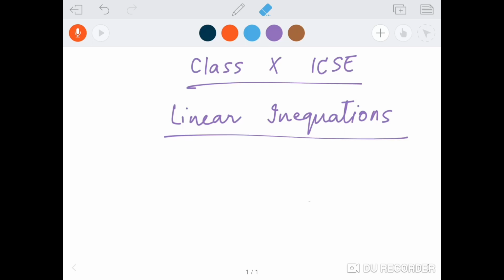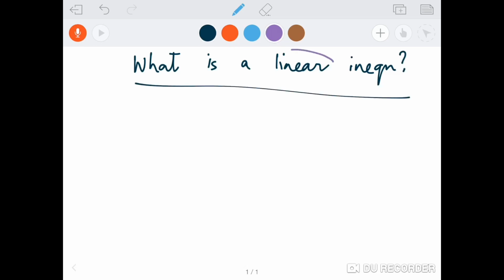Okay, here we go. Let's start a new chapter today. This is called Linear Inequations, a very easy chapter again. I'll quickly tell you what a linear inequation is going to be. Keep in mind that this is going to be a question from part A, which is compulsory, so it's best that you pay attention and work with it.